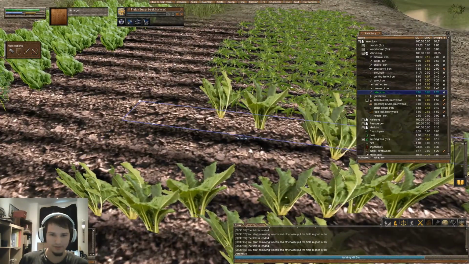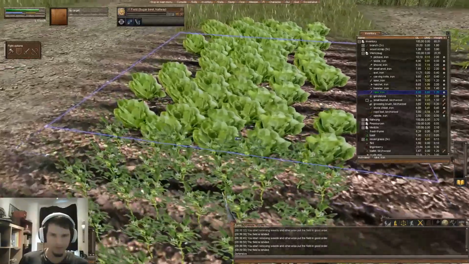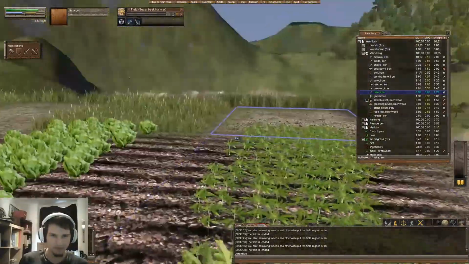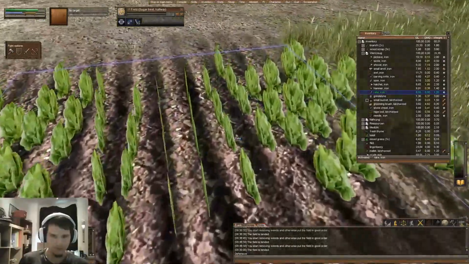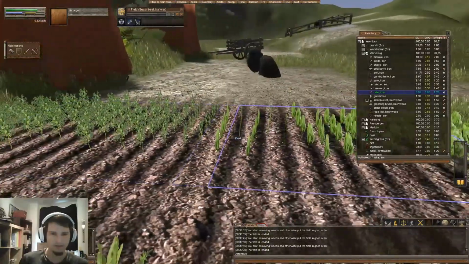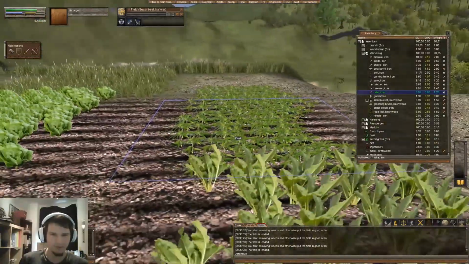Alright, lettuce seems almost right. Halfway done. Okay, getting larger. Oh, wham! No weeds, no weeds, no weeds. Nice. Now we can sit here and watch the crops grow.